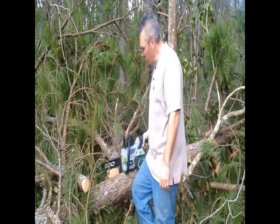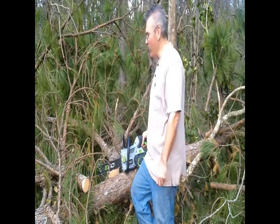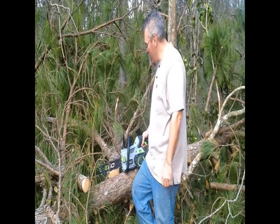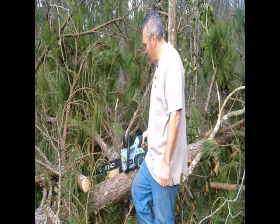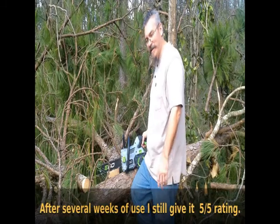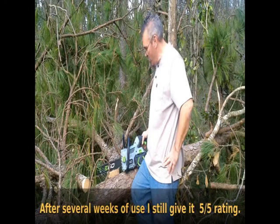Some of the other electric or battery powered saws I've used tend to be anemic on the power. This thing has no problem cutting through stuff. I like it. It does a good job. I give it a 5 out of 5 rating, or 10 out of 10 so far. Nothing to not like about this saw.